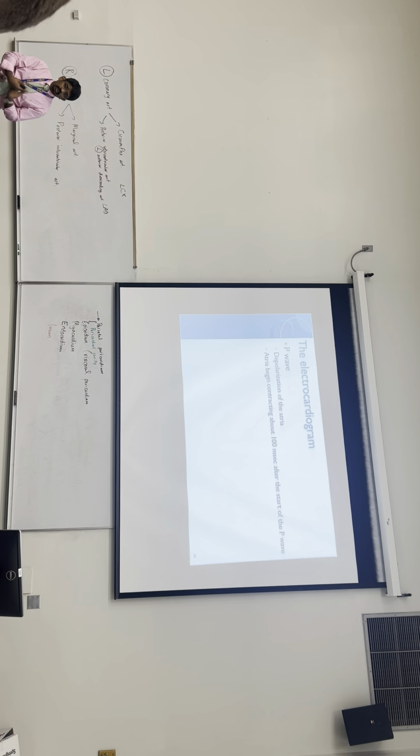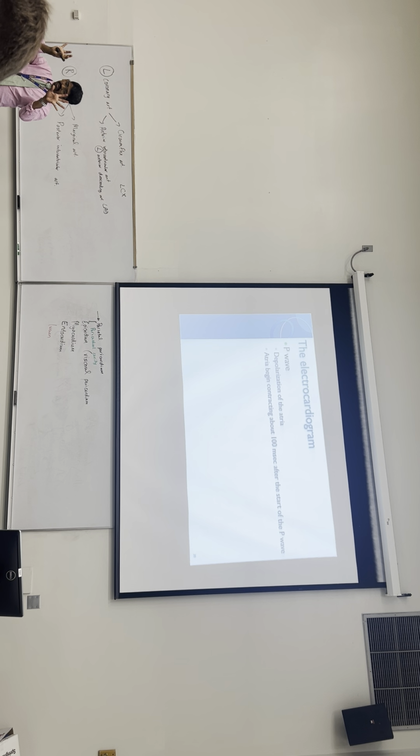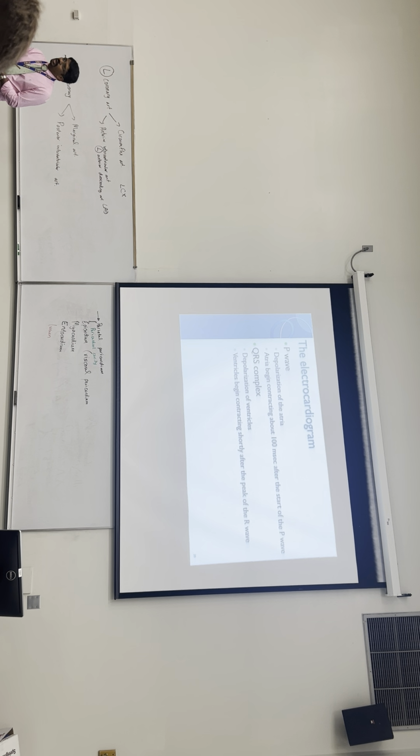So please don't put down, if you're asked what does the P wave represent, do not put down that it represents atrial contraction. Atrial contraction will happen after this. Okay? So the ECG is the electrical activity of the whole heart. P wave shows the electrical activity of the atria, or depolarization of the atria, which the contraction will follow. Then the QRS complex, the main reason for that is the ventricular depolarization.